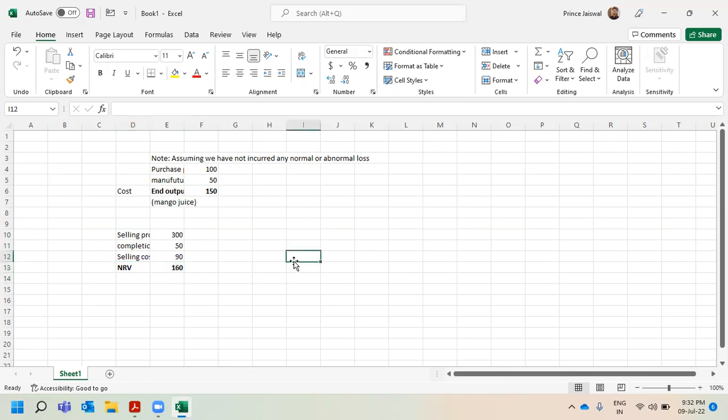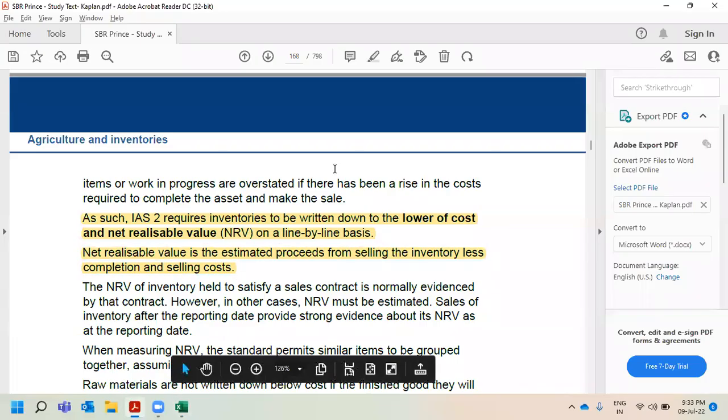If I want to value this finished good subsequently, I have to value it at the lower of cost and NRV. So what value do I get? Which is my lower value? NRV is 116 and the output value is 150. So at the end, we have a lower value of 150. I value my finished good at this value, which is basically 150.